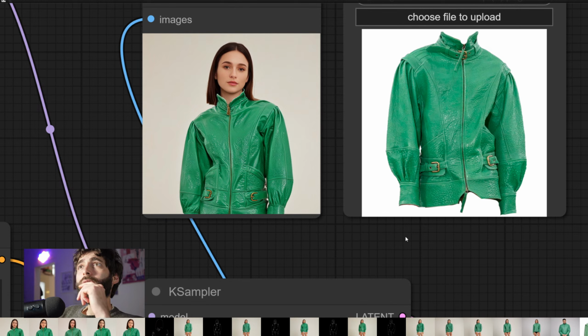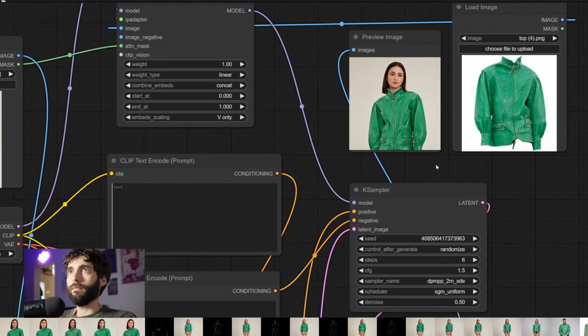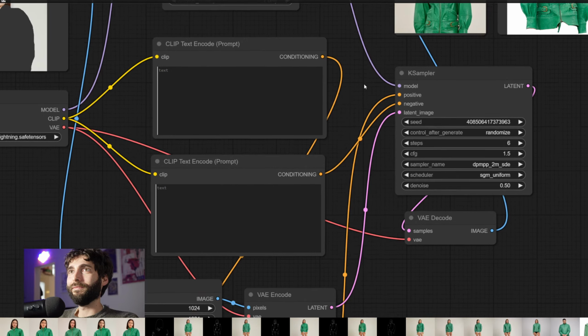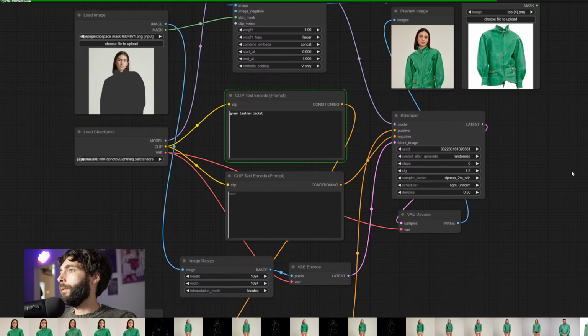What about giving the clip a direction, like using the word leather? Let's try that. Thank you, Martin. Okay, leather, let's say green leather jacket. I can't write today. Let's hit Q prompt.